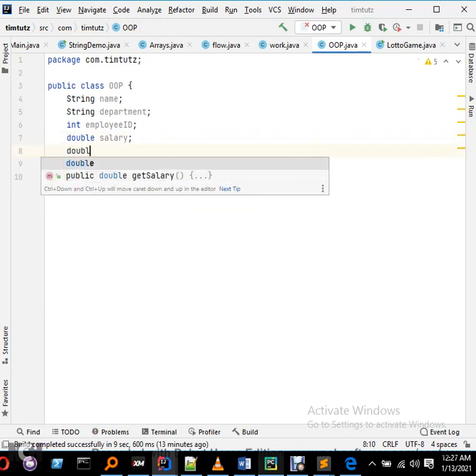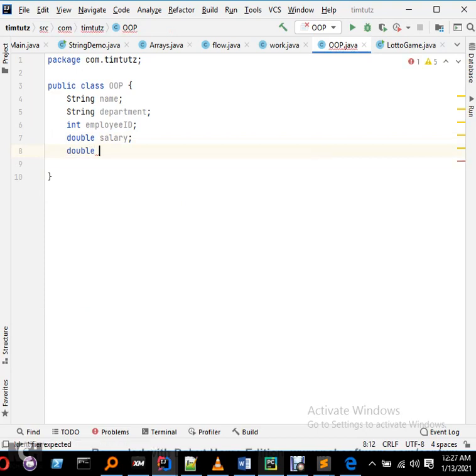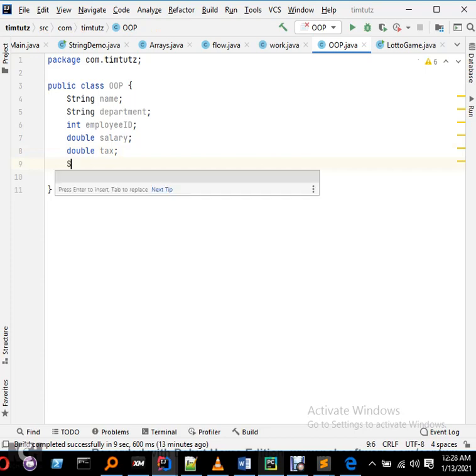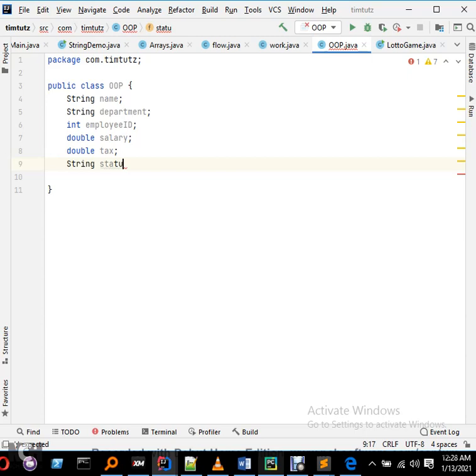I'm assuming you already have a general background in Java, but you're just trying to enhance your understanding of Java object-oriented programming. And lastly, we're going to have string status to know the marital status of our employee.